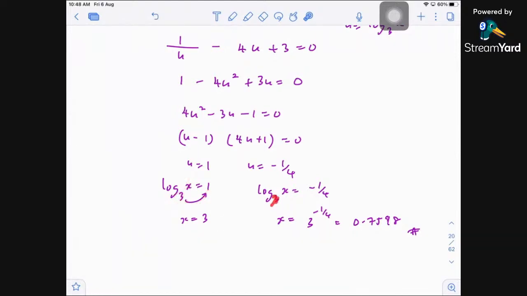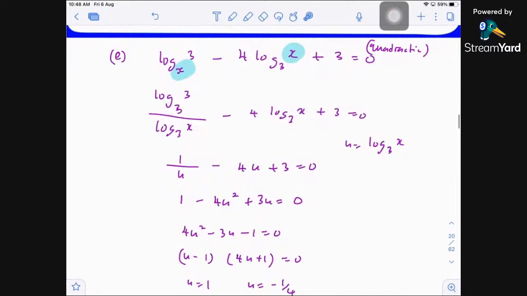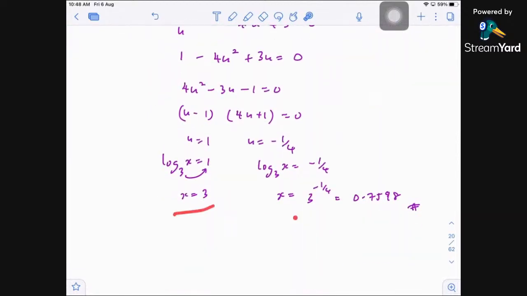But here, x and 3, then you get x to the power of negative 1 over 4. Can you see that? After that, when this is brought over here, it will become 3 to the power of 1 over 4. So some students don't prefer that. They prefer to just bring up this and take the power. Clear until that? Yeah. What you are doing is not wrong. It's correct, but this will be a little bit easier. Okay.